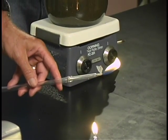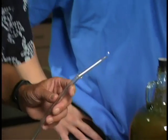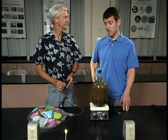That's the gas we were making? It looks exactly the same as the gas from the kitchen burner. It is exactly the same. Wow. Who would have thought you can make all this with a couple of tubes and some poop? It's a shame this thing isn't bigger. We could really produce a ton of gas.